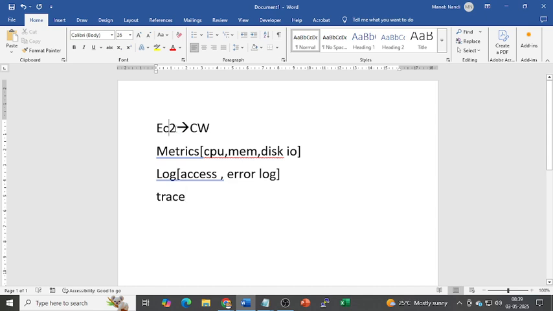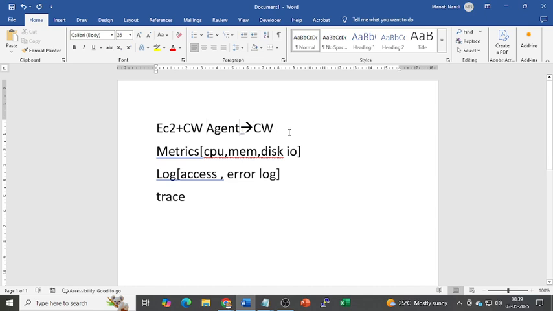Then we have to install here on EC2 an agent. What type of agent? CloudWatch agent. We have to install the CloudWatch agent on EC2. Once the CloudWatch agent is installed, this agent is going to collect all the metrics and pass them to CloudWatch.